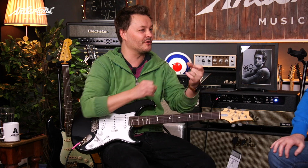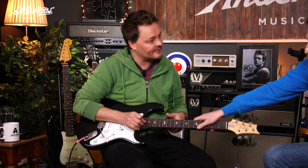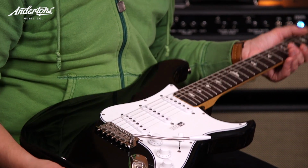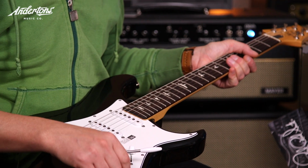It doesn't feel like a PRS at all. Right. I'm just going to say that right off the bat, not at all. And maybe it's got something to do with the way it sounds a bit as well with the single coils. What's the model that PRS did with the single coils on it? Well, they did a thing called an EG, which I don't even know if that made it into the American range. It was like one of the early SE guitars that had single coils on it. Yeah. Three single coils and two pickups here. Tone and controls, volume. Yeah. Let's see what they do.